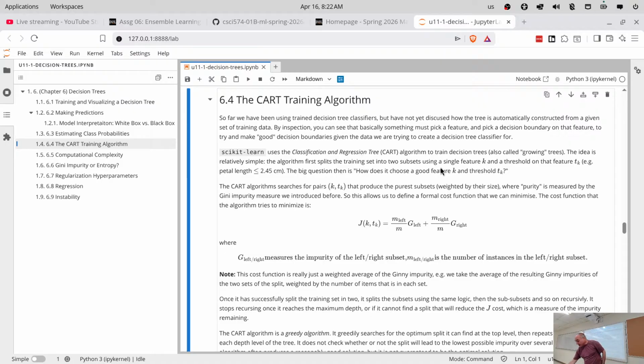So a little bit of notation, but you can think of this as a cost function. It is basically the same idea as a cost function like we used for linear regression and other parameterized models here, although it works in a greedy way.